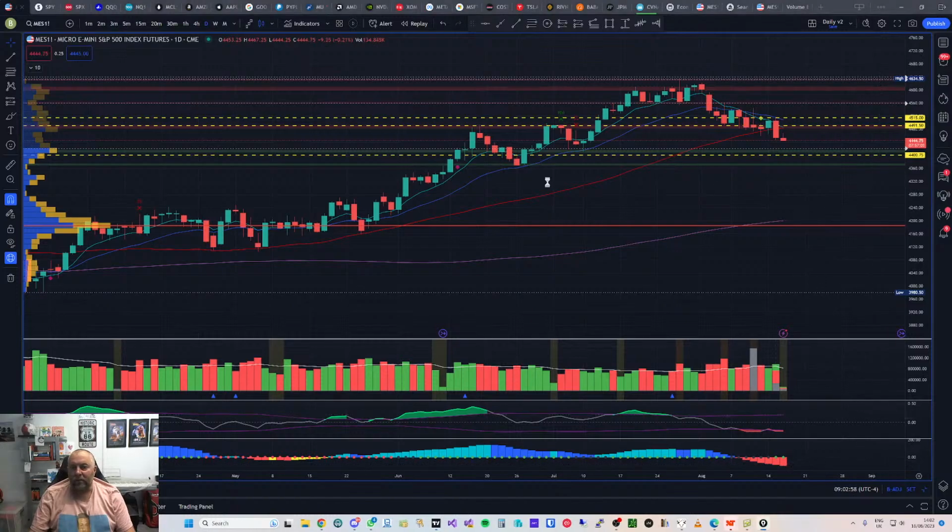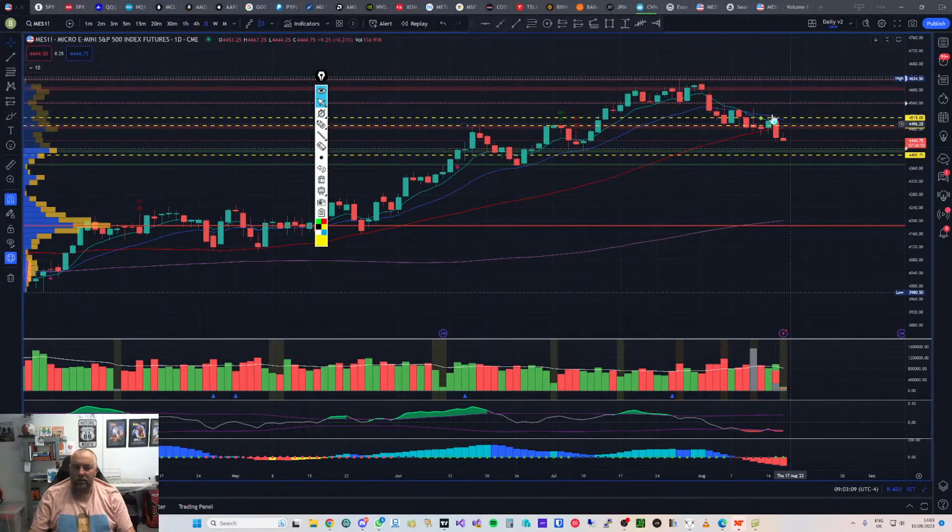So on the daily then we can see this left hand shoulder, potentially this lopsided right hand shoulder, and the neckline kind of runs along where this 50 moving average is. So I hope I can draw on there now. Here we go. So we've got potentially this left hand shoulder, the head, and this is not a very good shoulder. Maybe we're going to put in another shoulder here, but we are looking pretty bearish at the moment.